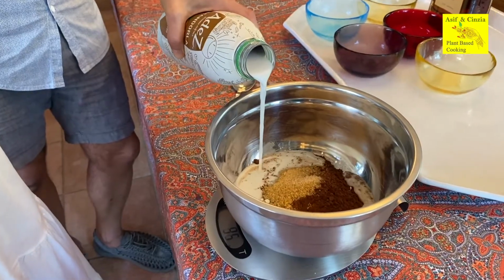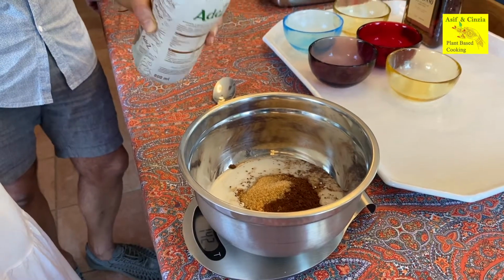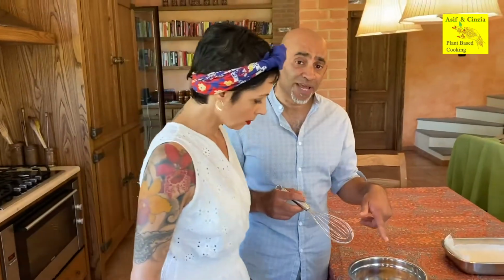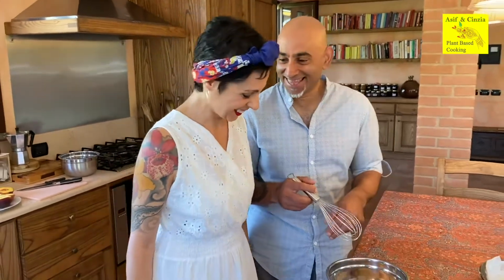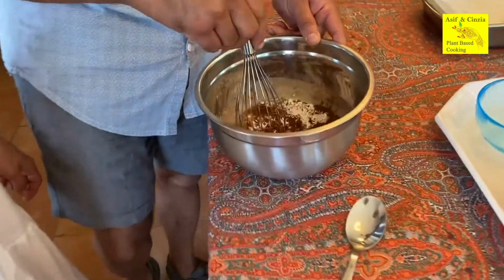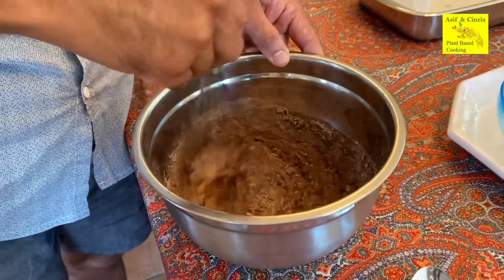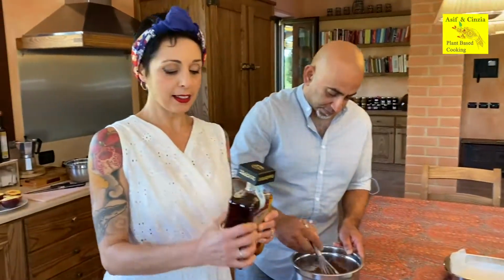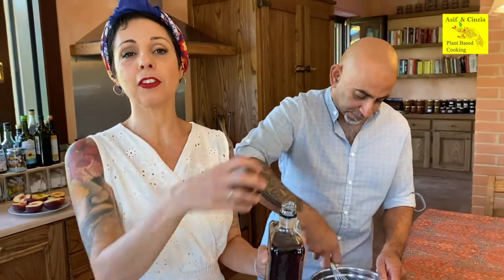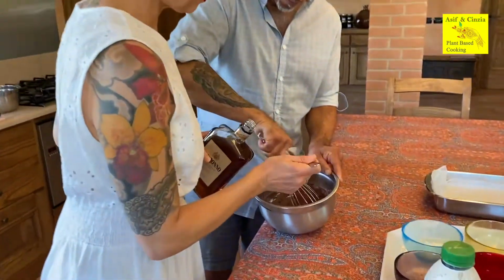Now we need to add the almond milk. Now we have all the ingredients inside the bowl. Me, aka food processor, is now going to mix everything together. We still need to add the liquor. I'm gonna add some of this, which is gonna give the almond flavor. I'm gonna put about 4 spoons.